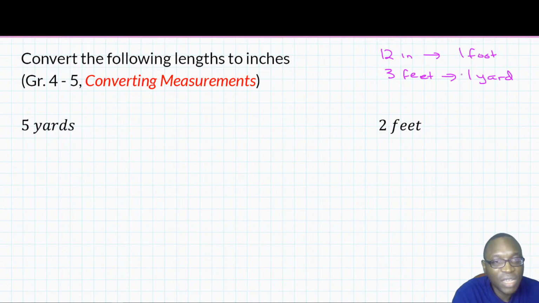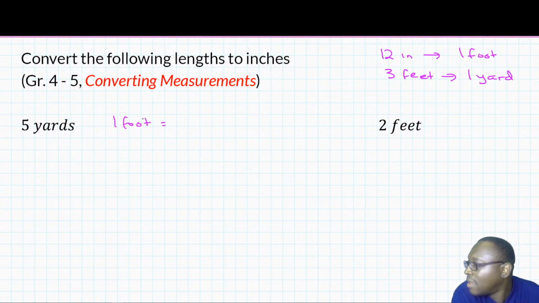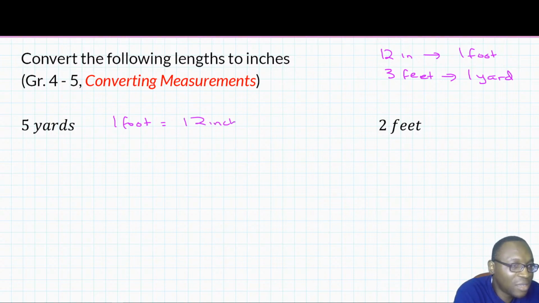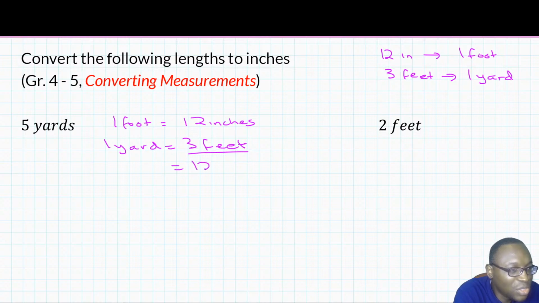So we have 12 inches in 1 foot. So let's figure out how many inches we have in 1 yard. So we have 12 inches, 1 foot. So 1 foot. All right, Jaden, okay, good responses. 1 foot, we have 12 inches. And then 1 yard, we have 3 feet. Okay, so now we're going to convert this part right here to inches. So 1 foot is 12 inches, so 1 yard is going to be 12 multiplied by 3 inches, which is going to give us 36 inches.